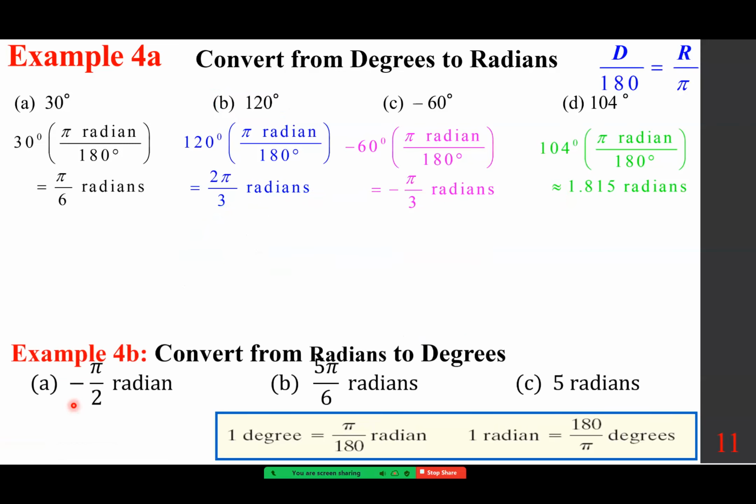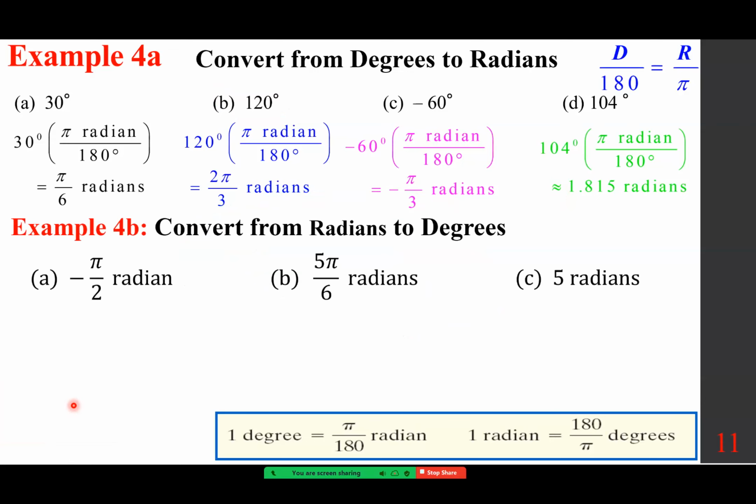All right. If we want to go back, if we want to go from radians to degrees, then again, you can put it in this one. For example, here, put the negative pi over 2 instead of R and do the cross product. Or simply multiply by 180 over pi. So again, two ways. In this formula, replace whatever is given, radians is given, so minus pi over 2, and the cross product will do that, or multiply this by 1 over 180 times pi. Obviously, the two cancel each other. You get negative 90 degrees. I think most of you know that pi over 2 is 90 degrees, so negative pi over 2 is negative 90 degrees.